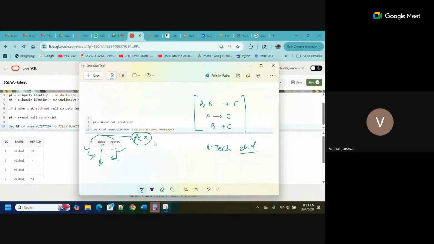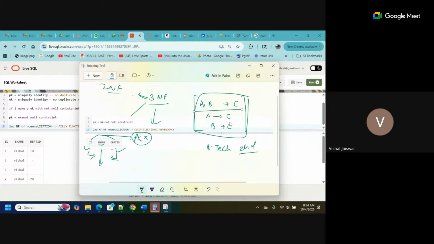This is the reason: normally a database is in third normal form, and by using third normal form you must satisfy the second normal form rule, which says fully functional dependency. It means my column is used to uniquely identify the data. If one column identifies it, it is not possible that any other column can uniquely identify the data. If that is happening, it is not in second normal form. So because we have to satisfy this rule, it is not advisable for a database to have two primary keys in a table.